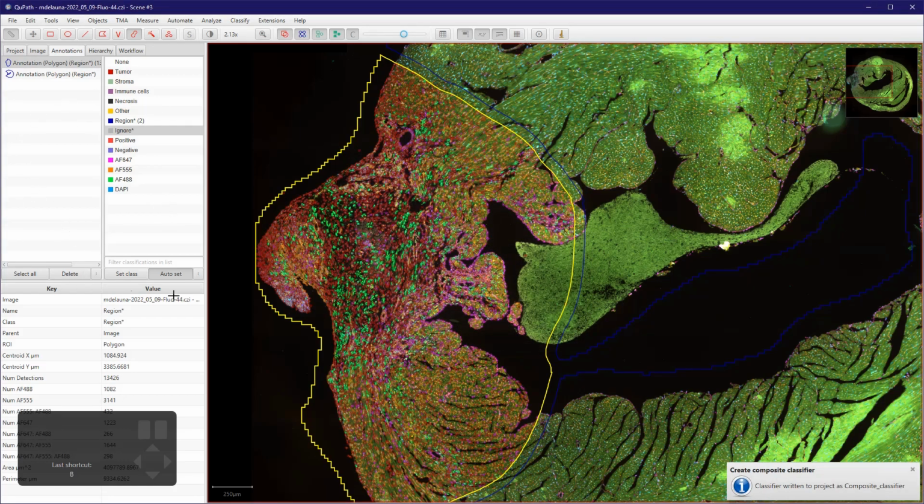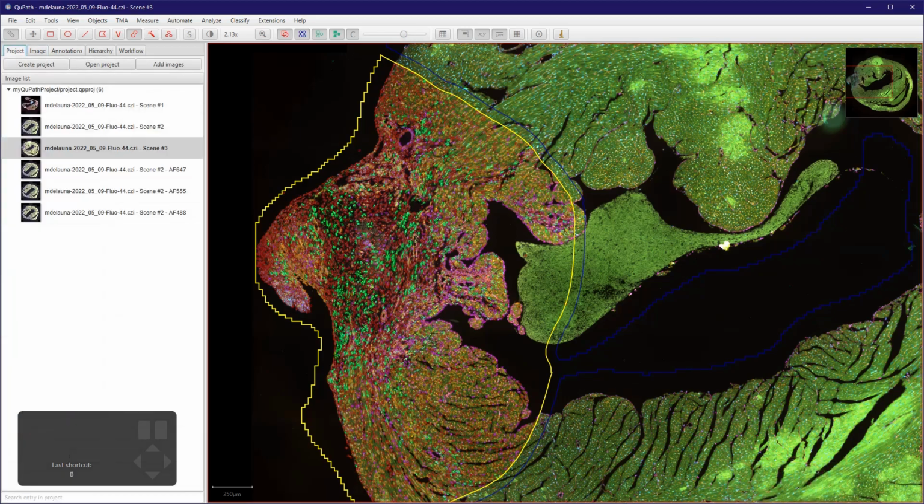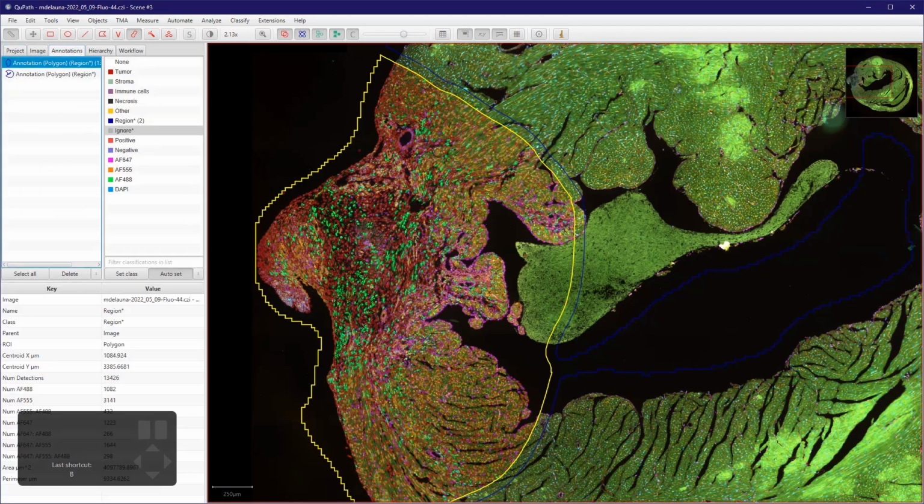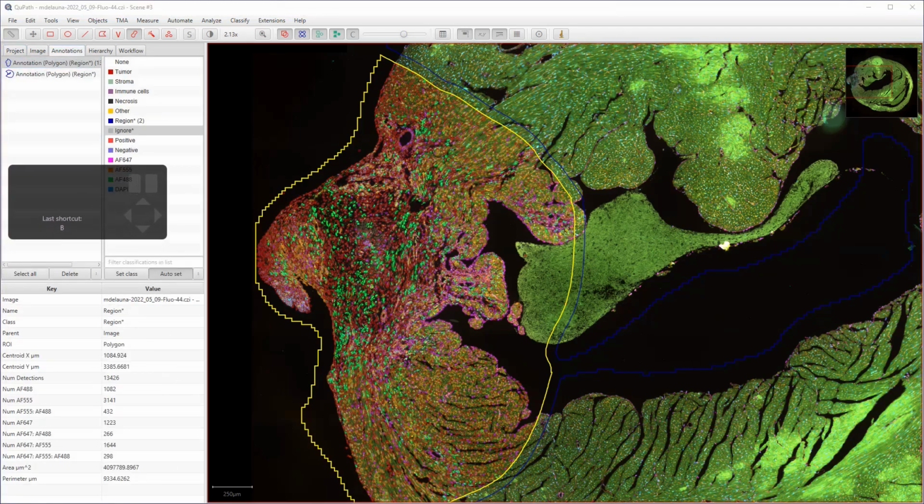And now if we have a look at this annotation here, just move this here quickly, you can see here all the detections, so 13,000, and here you can see all the different classes.